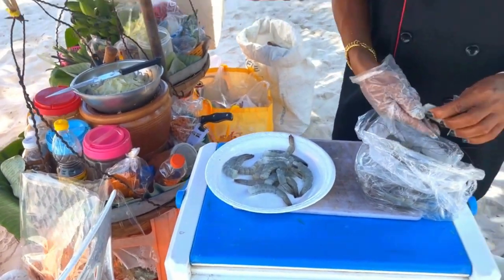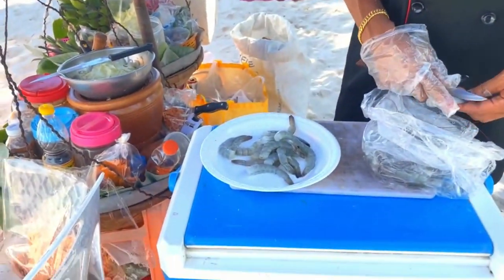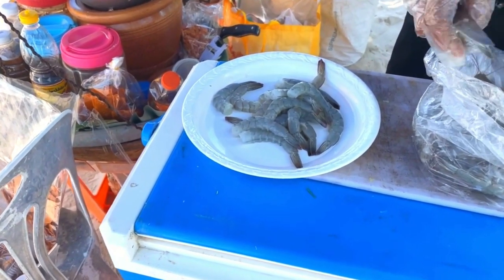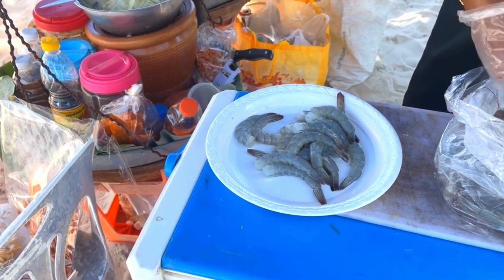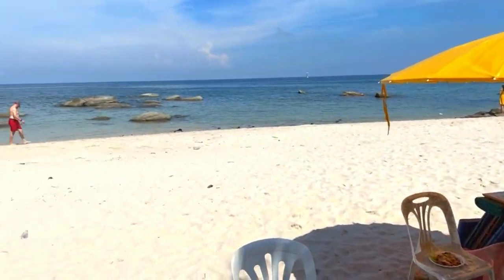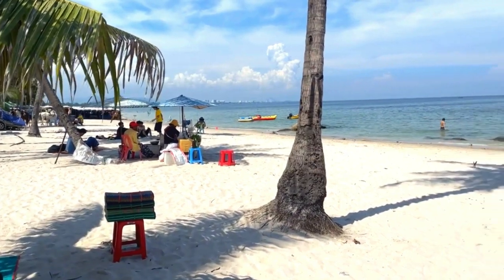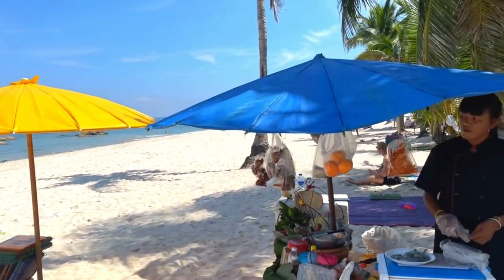And just prawn and papaya salad. Is it prawn and papaya salad or just prawn? With noodle. Yeah. So this is a prawn and noodle and papaya, a little bit of papaya, all mixed together. This is Nan's little stall. If you ever come down to Hua Hin, you want to check out some good food made naturally and in paradise settings, then this is the place to come.